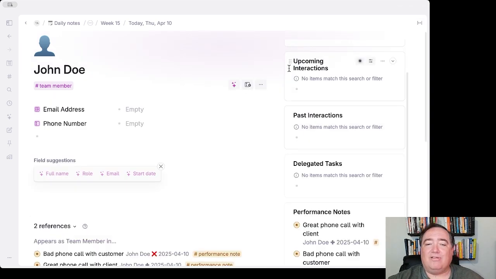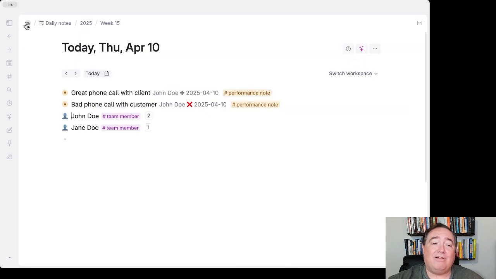I mentioned you could build a separate dashboard. I won't build it in its entirety right here, right now. But if I were to do something like that, if I wanted to say, performance notes dashboard, I would indent underneath that, and then I would put searches here that were just sort of like for a group of performance notes. I want to see any performance notes in the last 120 days. I want to see performance notes grouped by person. I want to see that sort of thing. I could put multiple searches here and then create them into different views.